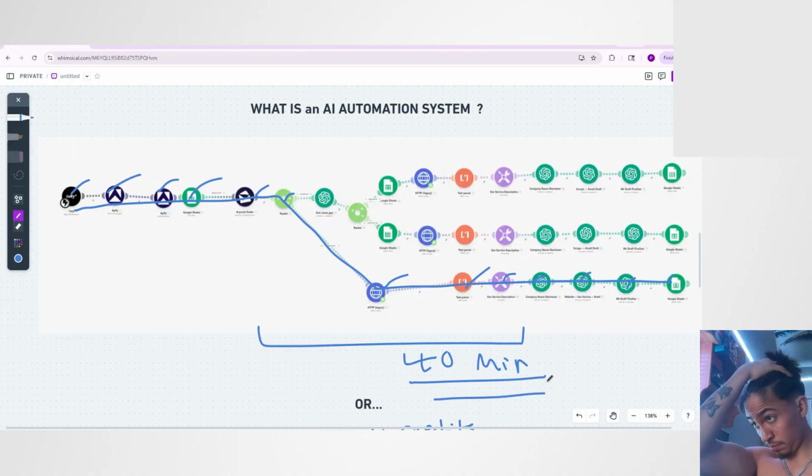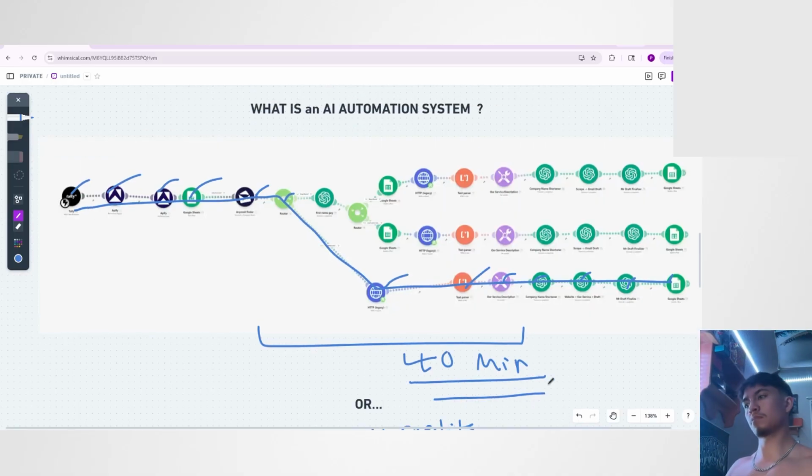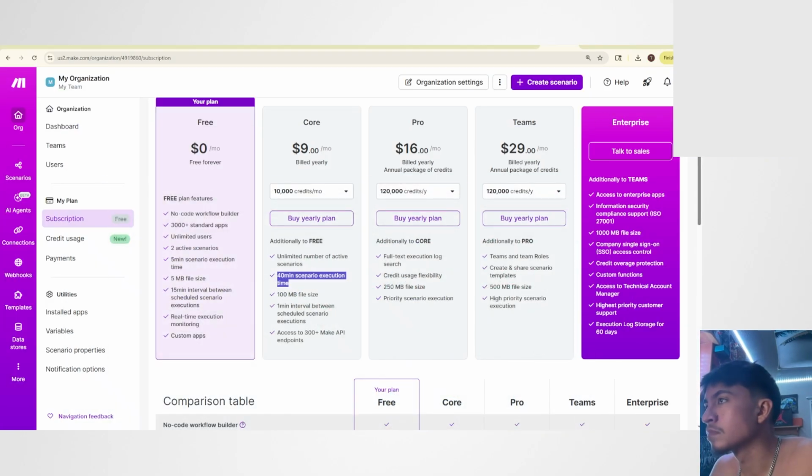You're going to have to either run a completely different instance of it or upgrade the plan to get a higher tier. I don't even think they let you get a higher tier, to be honest. I've never seen more than a 40-minute scenario run. And to be honest, it's very hard to hit this 40-minute scenario run unless you're doing some huge scrape job, okay? Which, by the way, this could be something like scraping 2,000 TikTok posts or scraping this entire Reddit or whatever it may be. That's the only time where you're going to be hitting these numbers.